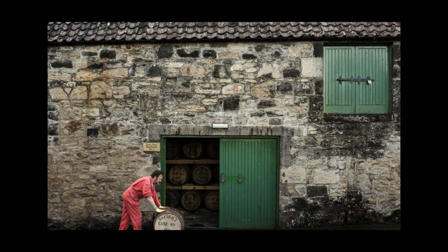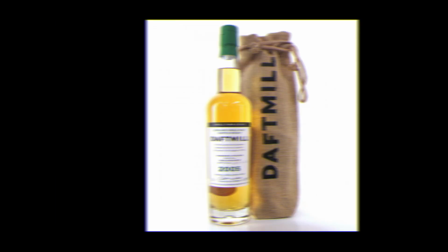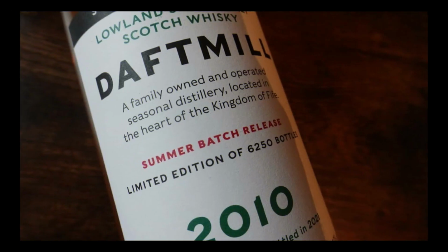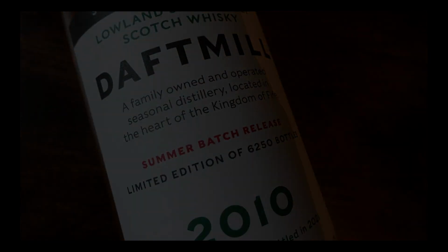Only 20,000 litres of spirit is produced each year by Francis in the main, due to the tiny size of the operation. The inaugural bottling was released in 2018 as a 2005 vintage 12-year-old, and bottling and distribution is done through Berry Brothers and Rudd. The 2010 summer batch release is a limited release of 6,250 bottles, filled in late 2021 from 25 first fill bourbon barrels, and it's the last time the Optic barley variety was used during distillation. No colour is added and no chill filtration took place, and it was bottled at 46% ABV.